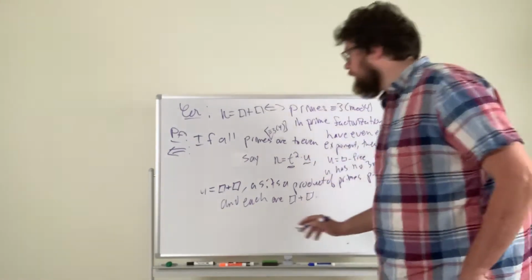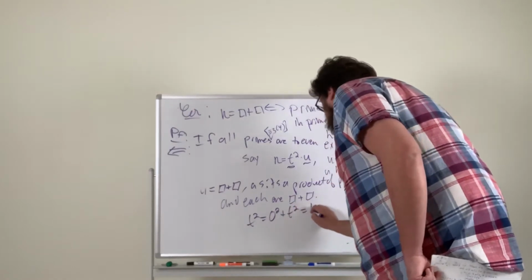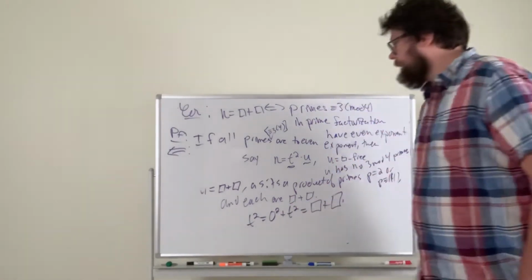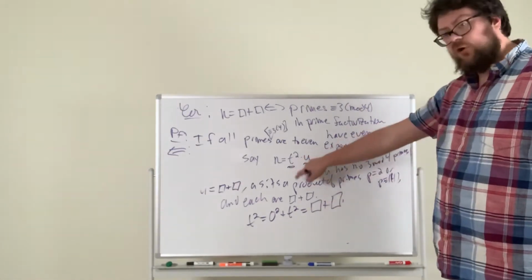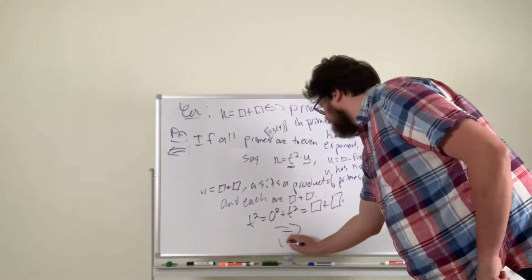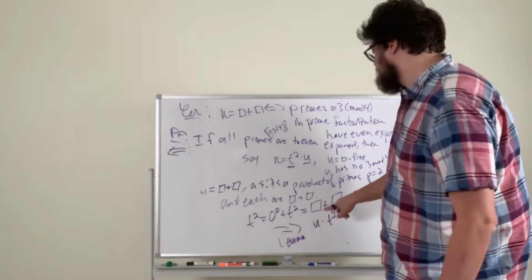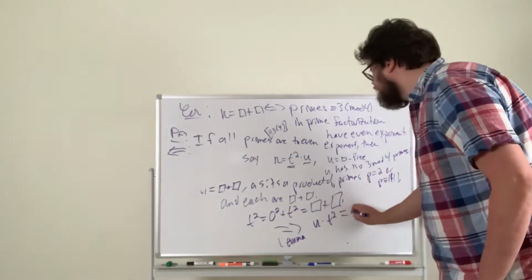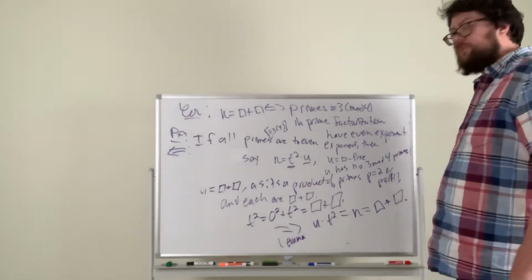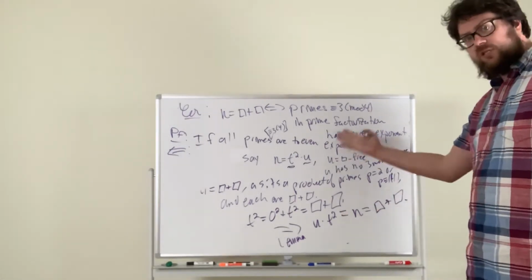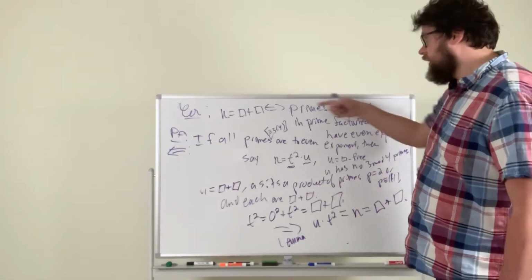Right, so t squared equals 0 squared plus t squared is a sum of two squares, just because every square is a sum of two squares. And so again, by the multiplication fact, that lemma or that algebraic identity, u times t squared, that's a product of two sums of two squares, which is equal to n. By definition, this is a sum of two squares. All right, so basically it follows just kind of directly. If you just write it out based on what we did, the right implies left direction.